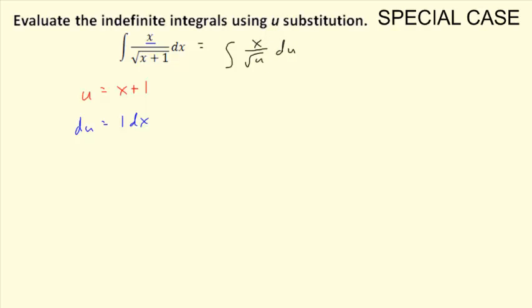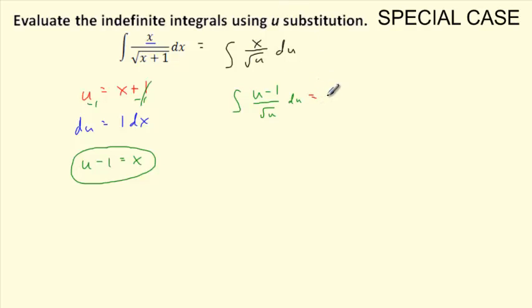So what am I done? Well, not really. We can actually solve for x, can't we? If you go back to this, u equals x plus 1. So just subtract 1 from each side. If you subtract 1 from each side, you get u minus 1 equals x. Like, these cancel. Oh, check that out. So I know what x is. X is actually u minus 1 all over the square root of u du. So now we're cool because we're all in u.